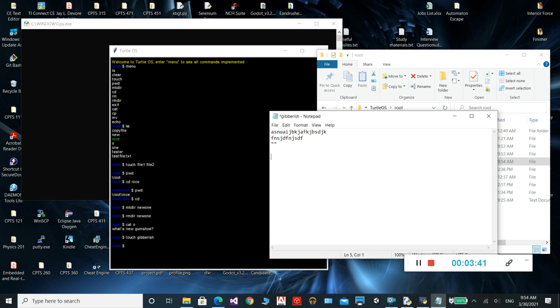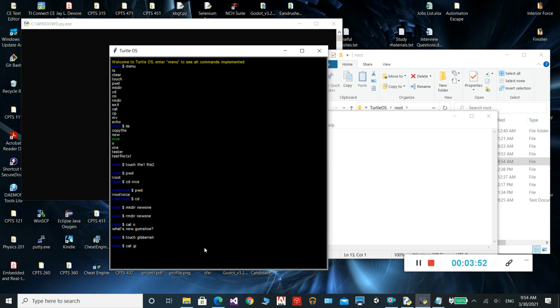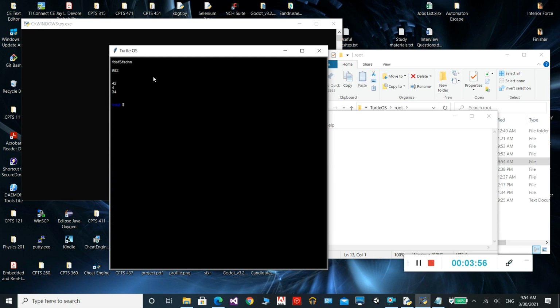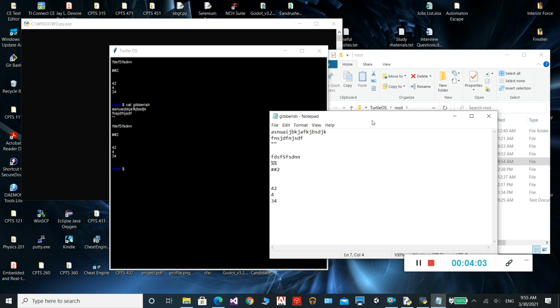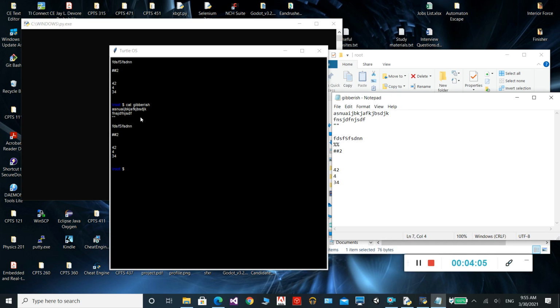We could also make new lines, crazy weird symbols of all sorts, and save it. And now let's cat it. Let's cat it again just because. And you'll see it does all the white space as well. So it does a great job.